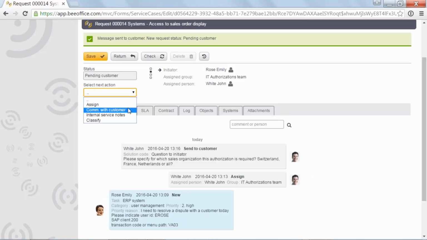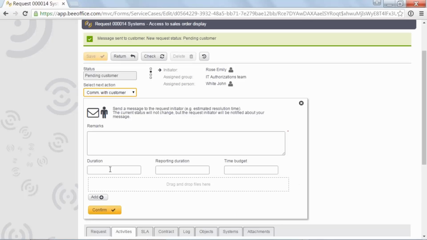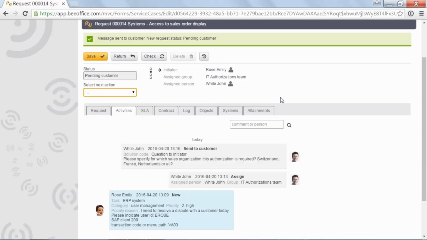For each of these activities, we can also report various types of time units. Let's say it could be split into time actually spent and time that will be billable in case of servicing external customers, or some sort of cost allocation for an internal service desk. So for instance, I'm going to add an internal service note.